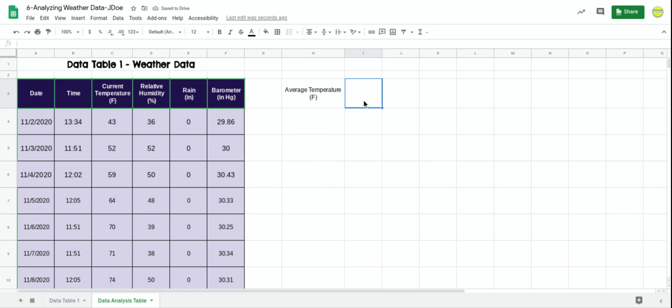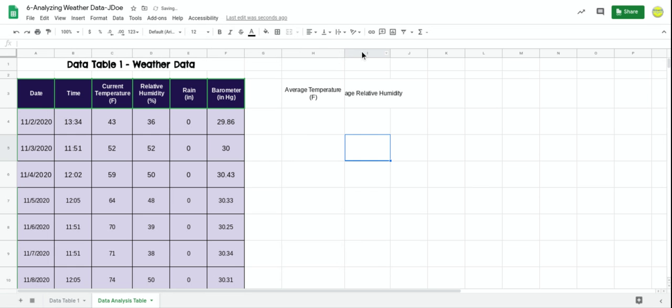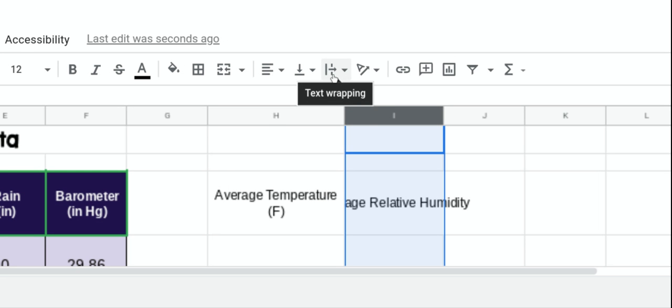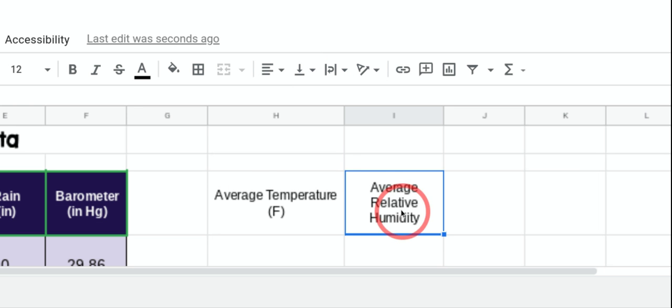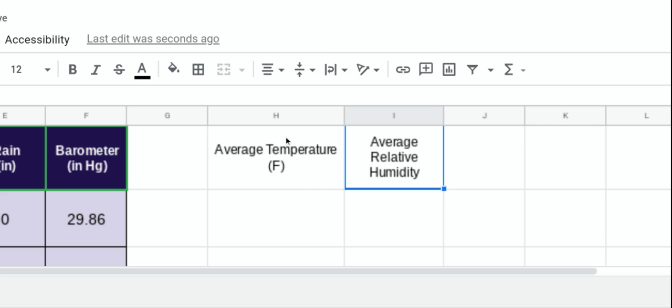Okay, we're also going to want to have the average relative humidity. Okay, and again, you can see how that text is too wide for that column, so you can stretch it. If you also recall, there was something else we did. We clicked on an entire column here. We can do this in the entire column. And there's something called wrap text. Okay, so this is your text wrapping button right here, and you can click the little arrow and you can select the wrap. Right, so you can see the difference between stretching a column out versus wrapping the text.